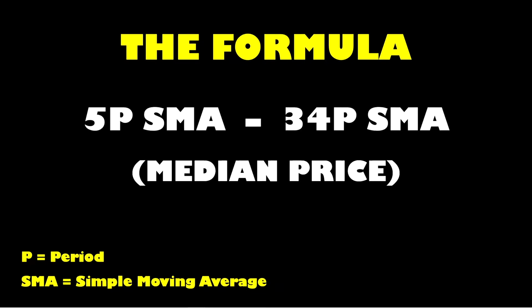And there it is. All we do is subtract a 34-period simple moving average from a 5-period simple moving average. Essentially a slow moving average being subtracted from a fast moving average. Just note with the awesome oscillator that when it does apply itself to the price, it uses the median price. That's the high and the low price of the period divided by 2.